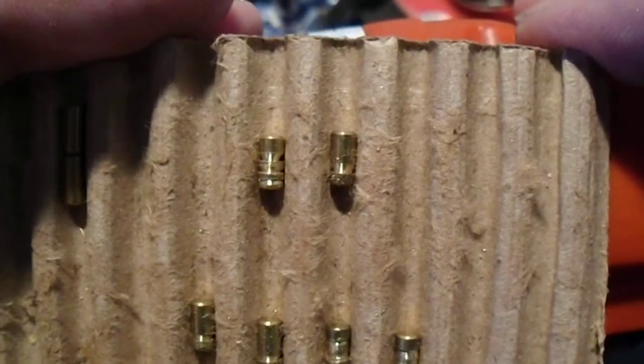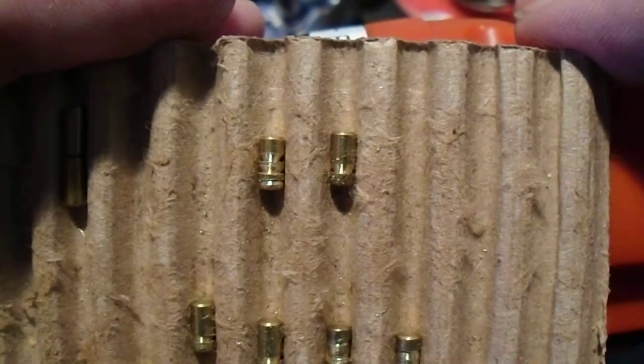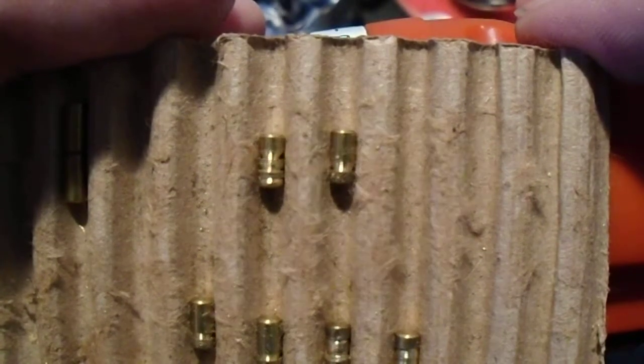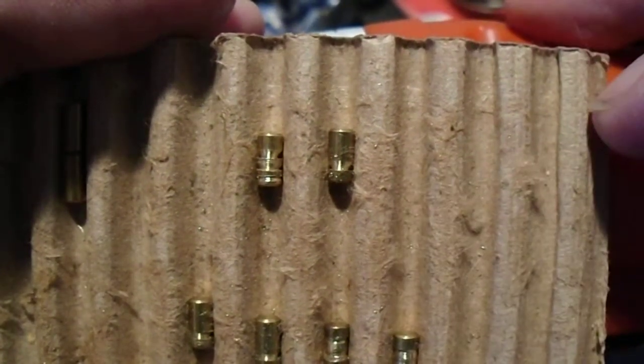And there's lots of other techniques that you can use. Bosnian Bill has some great examples of threading and counter milling and stuff like that. But that's basically how it goes.